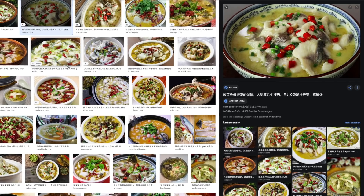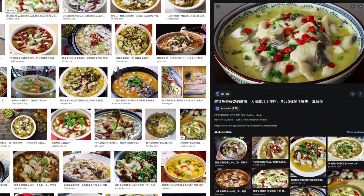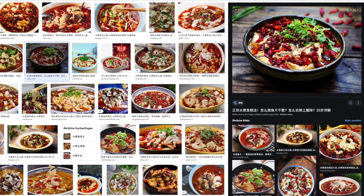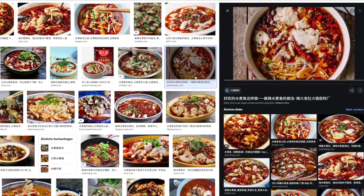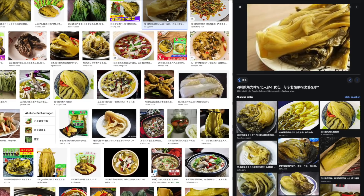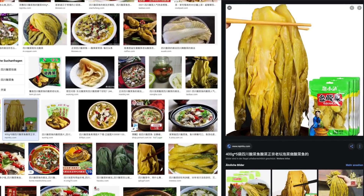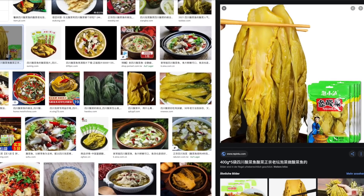Maybe it's time to talk about what Suan Cai Yu actually is. Generally speaking, Suan Cai Yu is this rich, spicy, and tangy fish stew topped with delicious chili oil and greens. It's sometimes said to be a derivative of a much more famous but also kind of hardcore dish called Shui Zhu Yu, which is just bursting with spices. For Suan Cai Yu, you go much, much easier on the numbing and spicy profile. What makes it unique is the addition of Suan Cai — that's pickled mustard greens. Think of it as Sichuan's answer to kimchi. Suan Cai just means pickled veggies and Yu means fish, but I don't recommend wrecking your brain around translating Chinese food dish names. Let's just call it Suan Cai Yu.